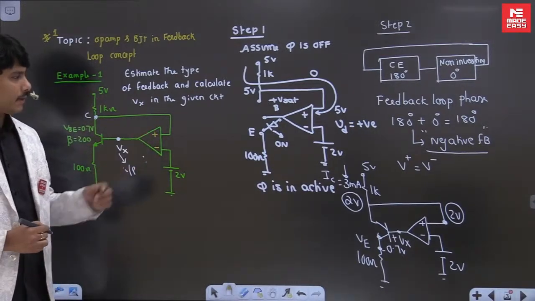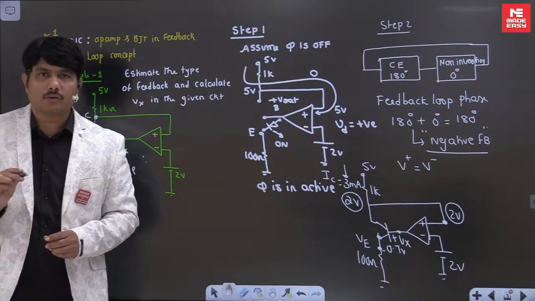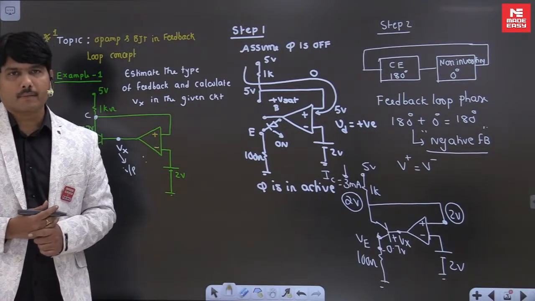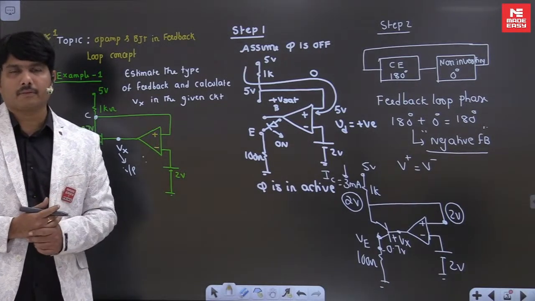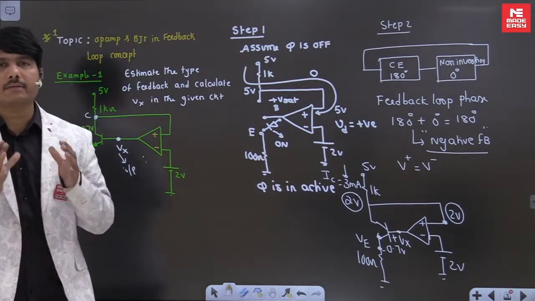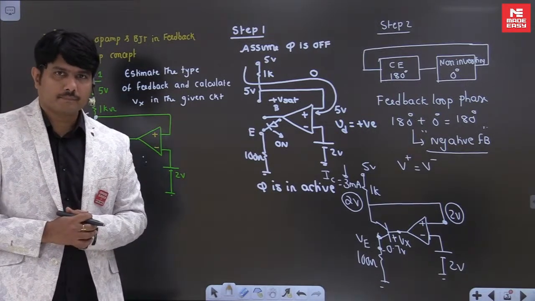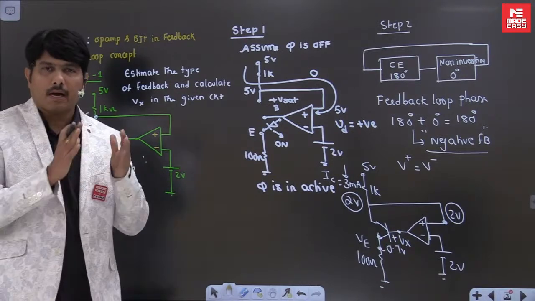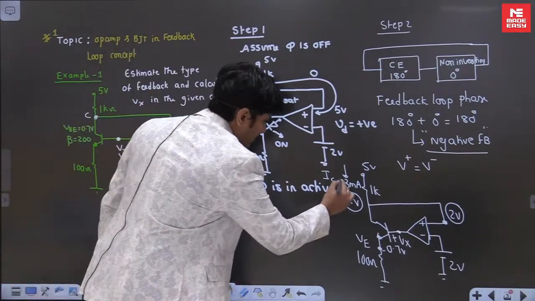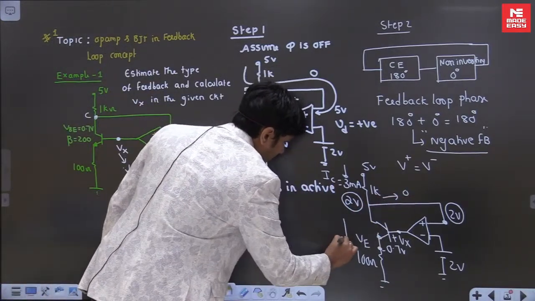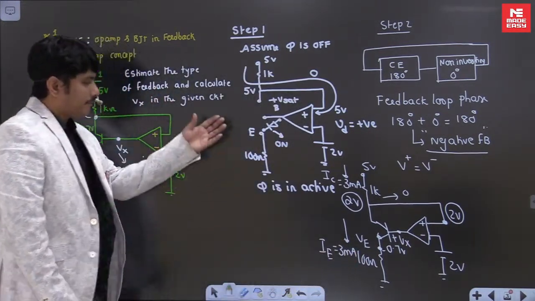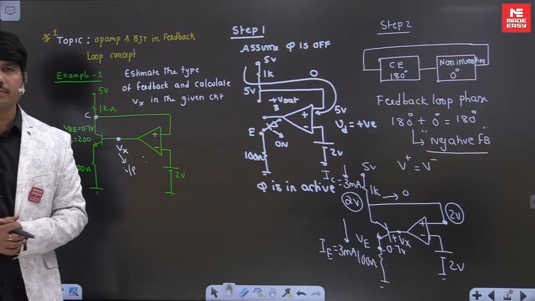If IC is 3 milliamps, the beta value he gave is 200 in the problem. You should use some logic in the GATE exams. Don't do the questions blindly. A beta of 100 or above we consider a very high value in analog electronics. As beta is very high, we can say the IB current is approximately equal to 0. If IB is approximately 0, we can take IC equal to IE. So IC cannot go to the base side, and it will be directly equal to the IE current, which is 3 milliamps.